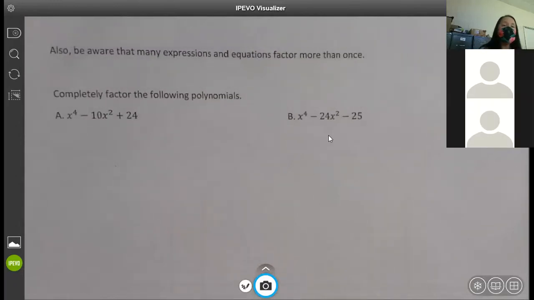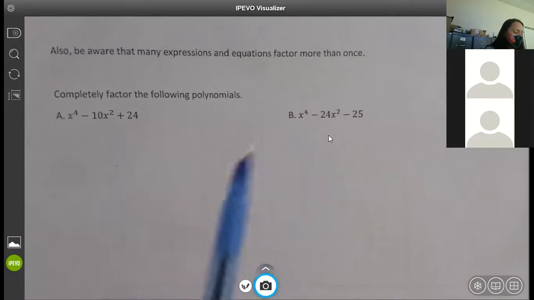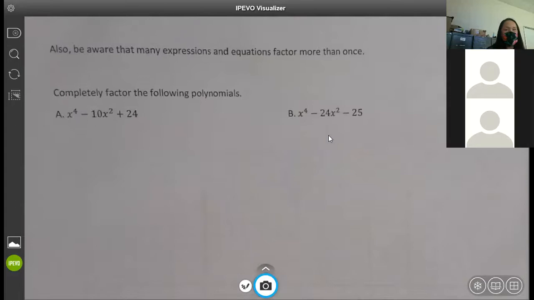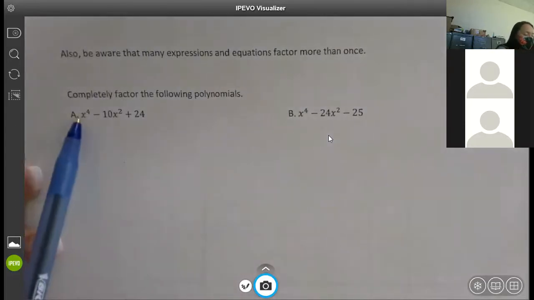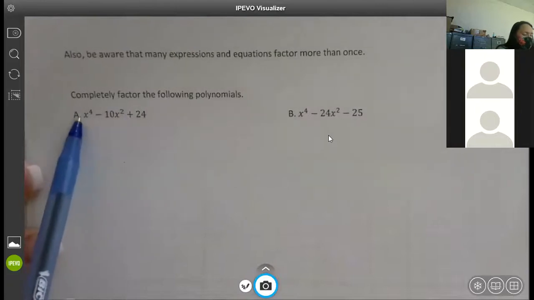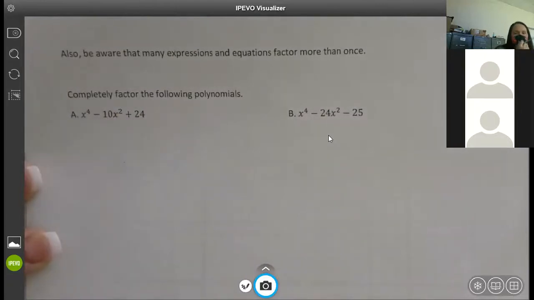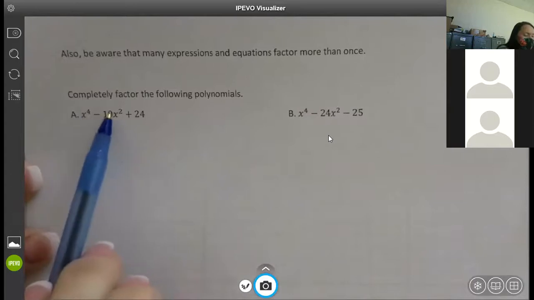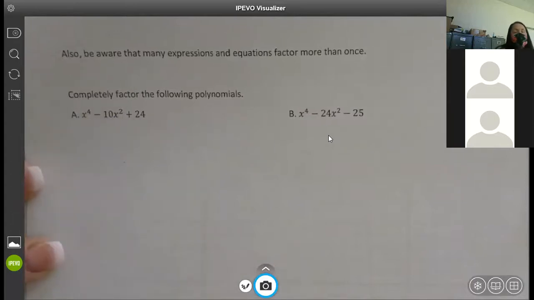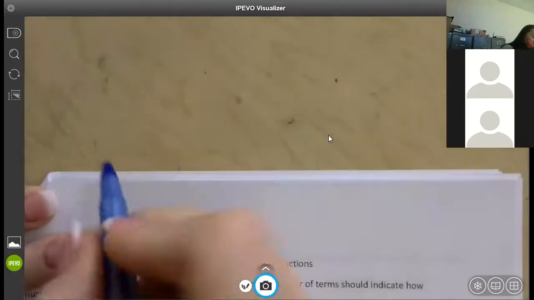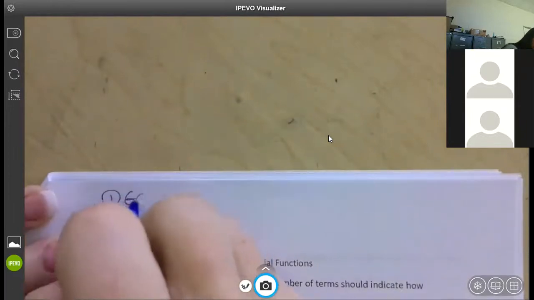All right, so the difference is we have higher powers. So before we were doing like squared and cubed, and if you look at C, it has a cubed, but it's going to change a little bit. The first thing you want to do is GCF. If we look, there's no numbers because it's 1, 10, and 24. There's no number in common in all three of those. There's no X, so this is normal. Anytime, let's make our chart. Our first thing is GCF.